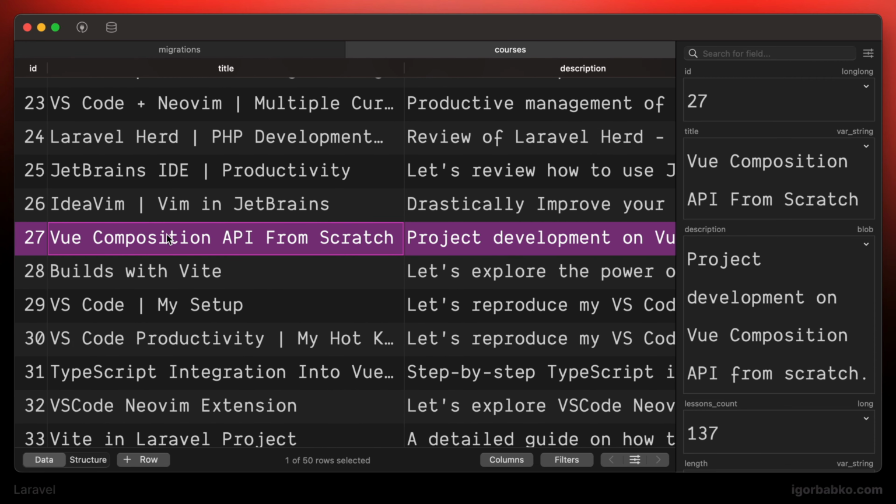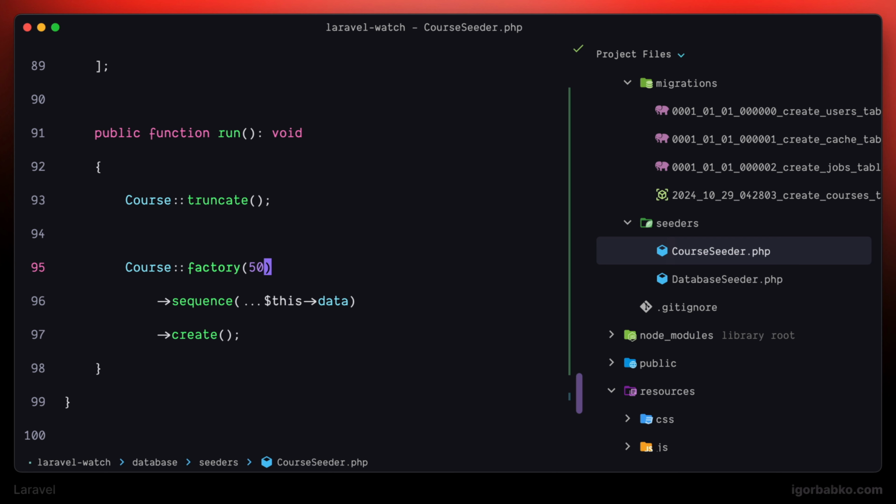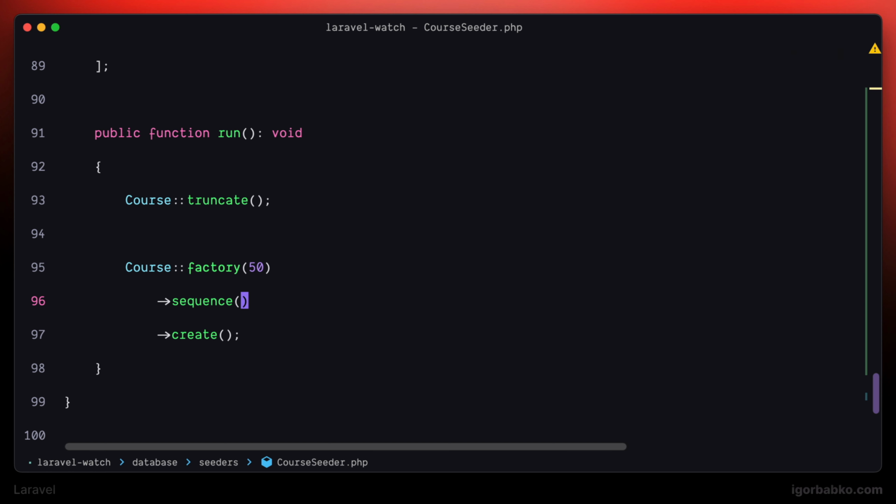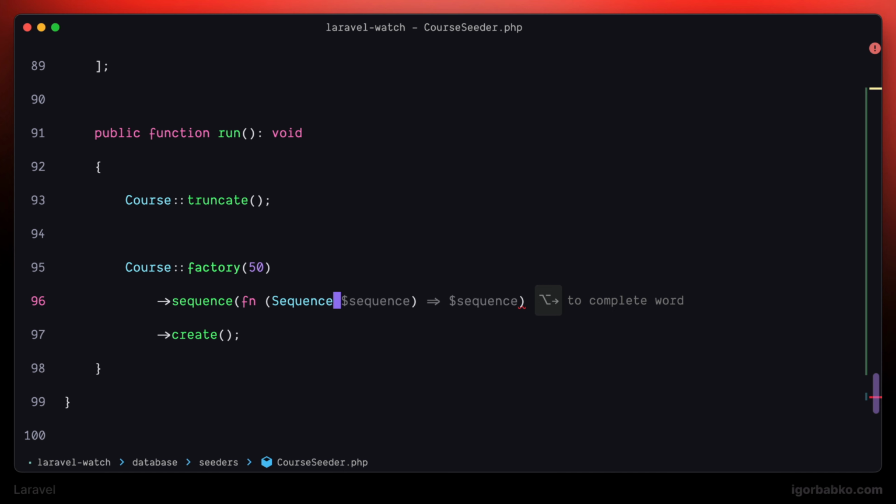So no matter which amount of elements we're going to specify when calling the factory method, it is going to take data from the array to generate all those records, even though there will be duplicates in the database. And the way we can prevent this from happening is by specifying a callback to this sequence method call. This callback is going to take a sequence object, and in here we have to return the associative array that has to be used to populate each record in the database table.